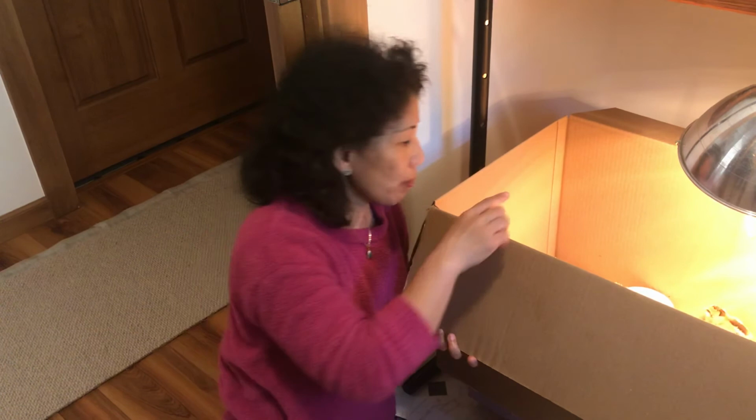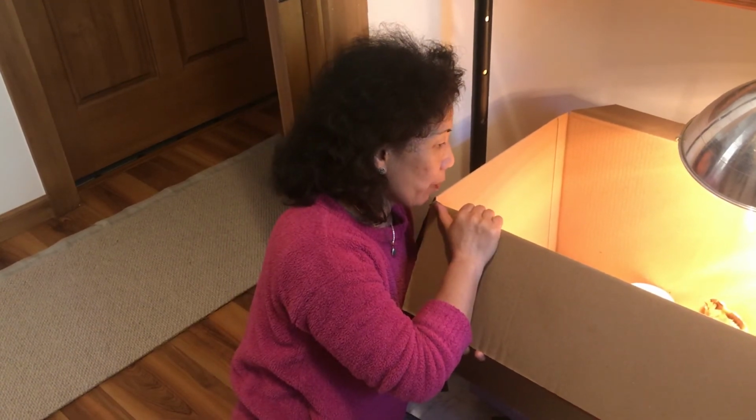Rule of thumb is half a square foot per bird. So this is about right. The size of this is about right. And they are quite happy.